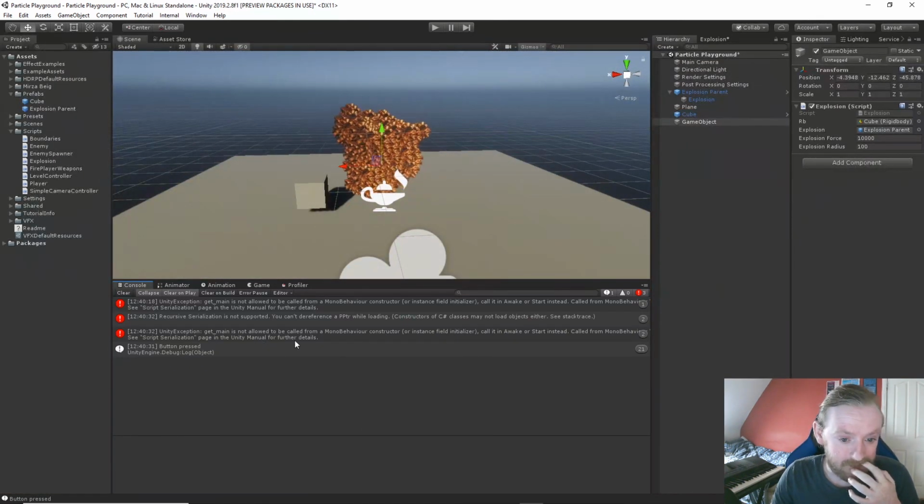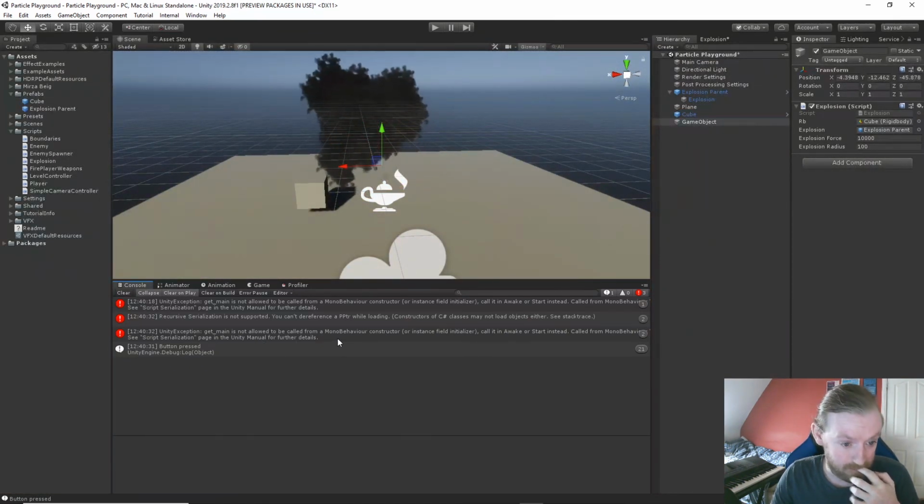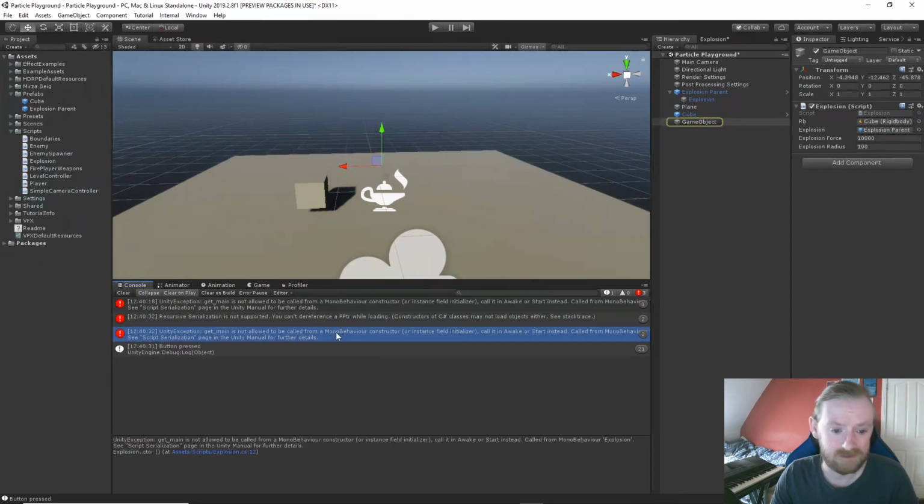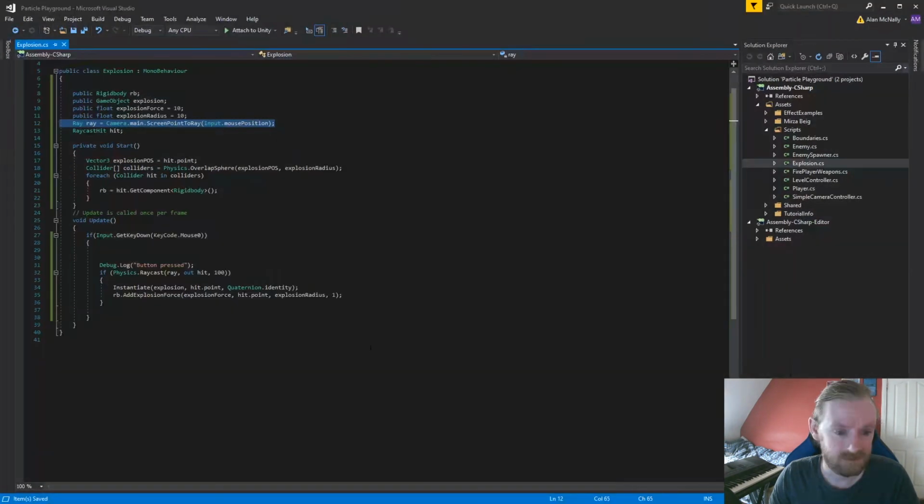Get main is not allowed to be called from mono behavior. What the hell is that from? Game object. What's your problem? Get main is not allowed to be called from mono behavior constructor. I don't know what you're talking about. Oh, I see. If I cut that out and I put you back in here, you save that.